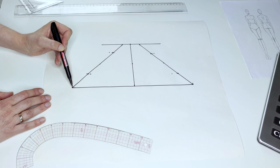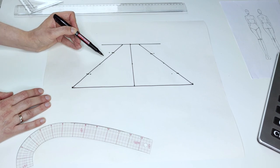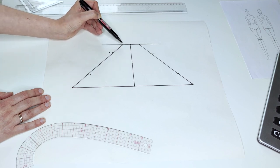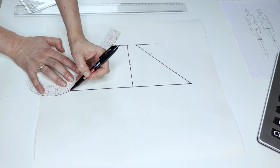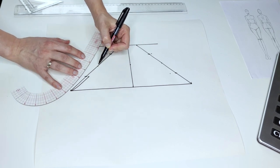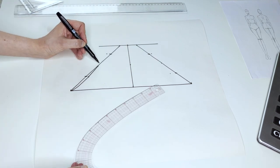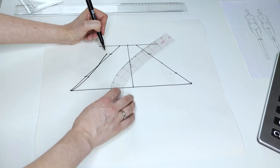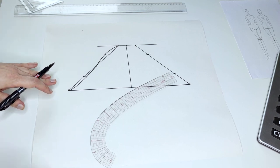And now I want you to connect this dot with this dot, then to the middle here, then from this point to this mark, and then to this mark, okay? So it will look like this. I am again grabbing my French curved ruler, and I'm connecting this point with this point. Then from this point to the middle of our line, like this. Then from the middle of the line, I will go to this point, and from this point, I will go to the top mark. All right, this is a very beautiful curve, isn't it?